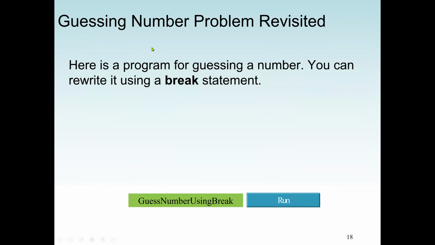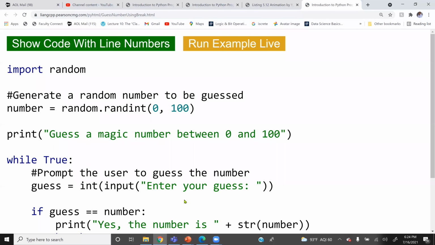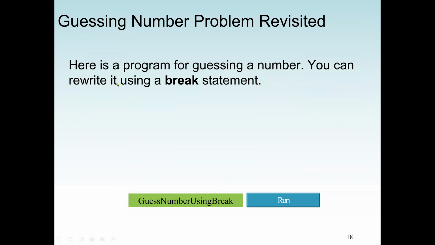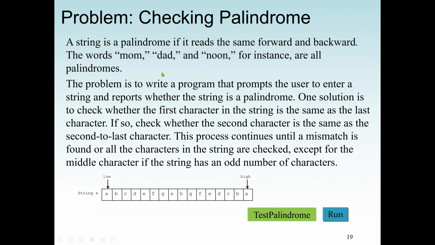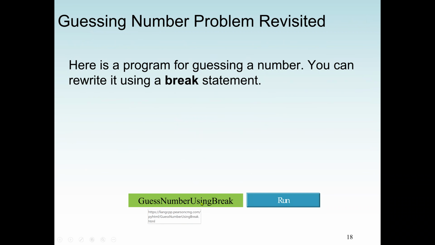Now let's see one more code here using the break statement also. So here, this program is again for guessing a number. We can write this program using a break statement. Actually, in our previous lectures, we wrote this program when we were studying the selection statement. So let's try that program first before the next one.